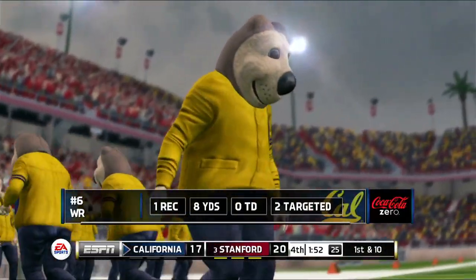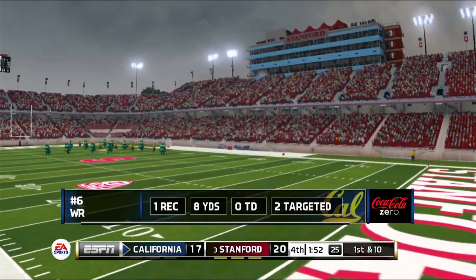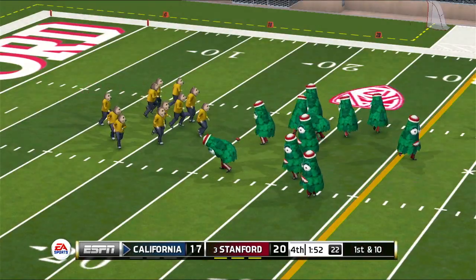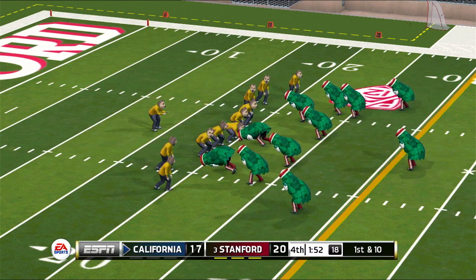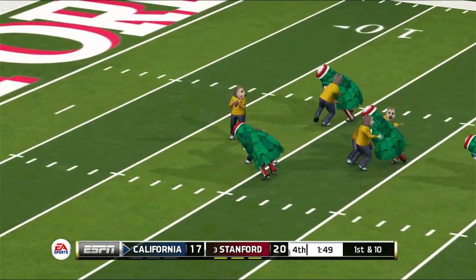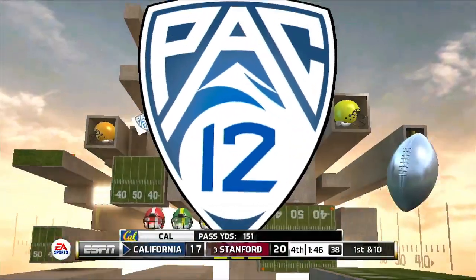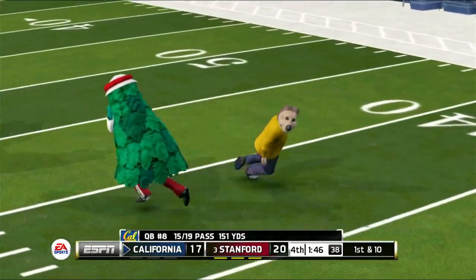Golden Bears have sort of set up the defense with this wide receiver doing most of the damage. Do they go away from him or do they do something different? I think one of two things here for this offense. You either find a way to get your star receiver the football, or in some cases you want to use him as a decoy, maybe take two or three defenders with him, and then open it up for somebody else to be able to make a play. There's a strike complete, and he's shoved out of bounds to the 39-yard line. First down.